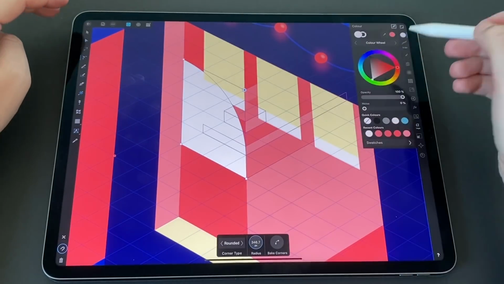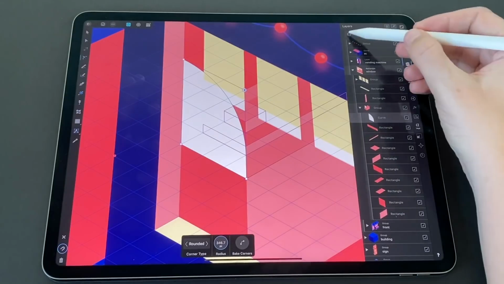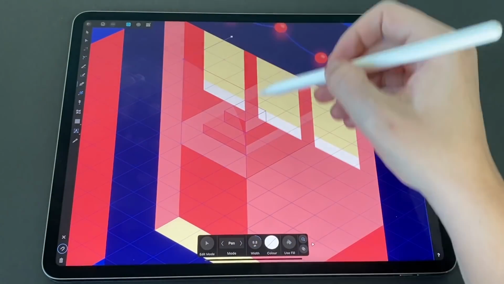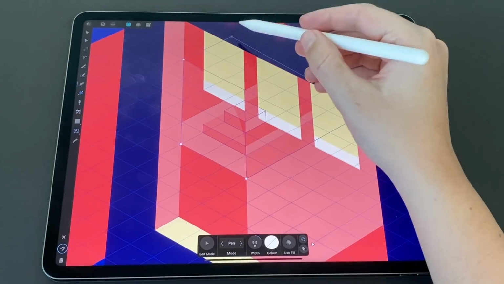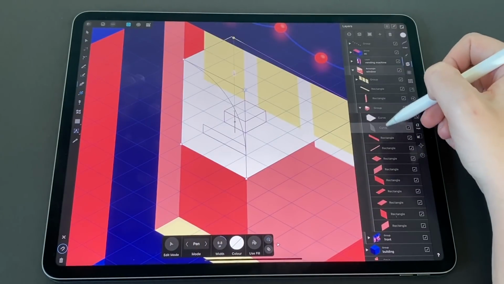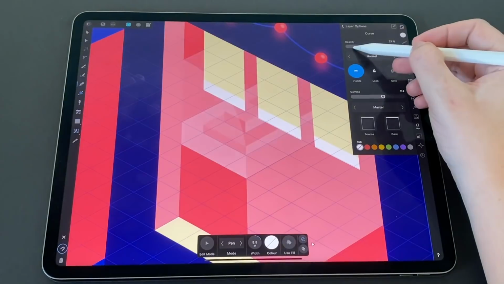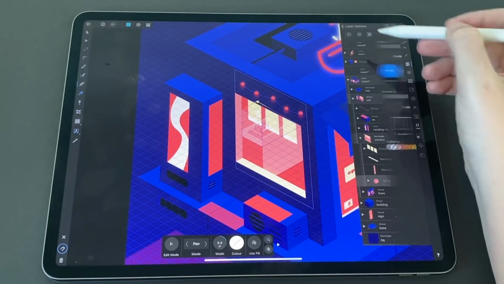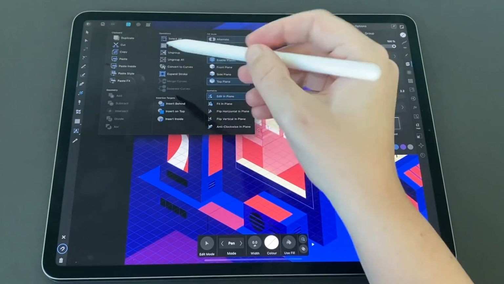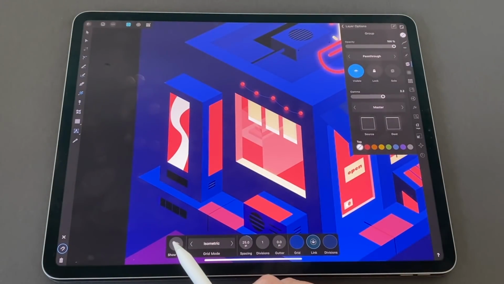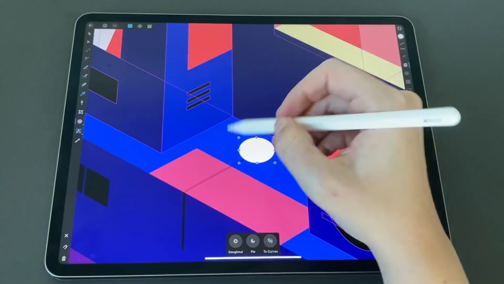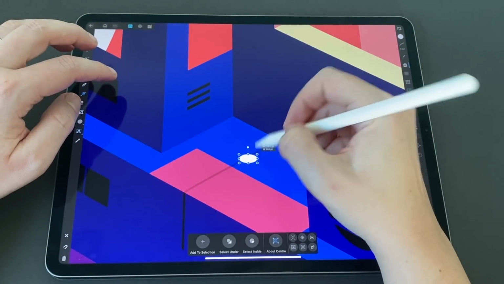So I'm just building a few simple shapes inside the store. Again, I don't want it to be too noisy. I'm not using too many contrasting colors. I want it to be very subtle so that the focus is on the outside of the building. Again, using the corner tool to create that glass over there.